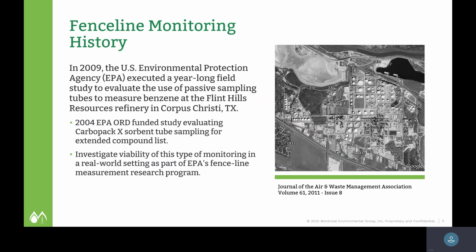We're going to look at the history. Back in 2004, there was an EPA ORD study, I think it was in cooperation with Mantech, to evaluate a bunch of chemicals using passive tubes. So this was a laboratory study. It was done at various temperatures and humidities for a list of chemicals. From this, EPA said, hey, let's put this in the field. Let's see how this works in a real world application.